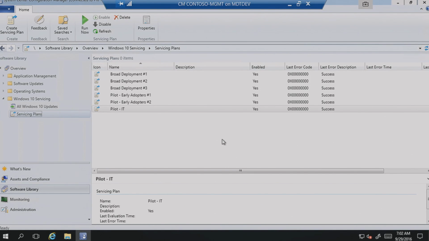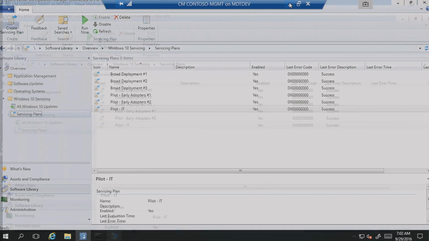Next feature update that comes out sometime next year, Config Manager will see it show up, it will download it, it'll distribute it out to your DPs, and it will begin walking through each of those servicing plans and executing them at the time that you specified. So you don't ever have to touch it again. If you needed to, you could always pause or temporarily disable that as you address any issues, but it's going to continue to try to do that as automated as possible.